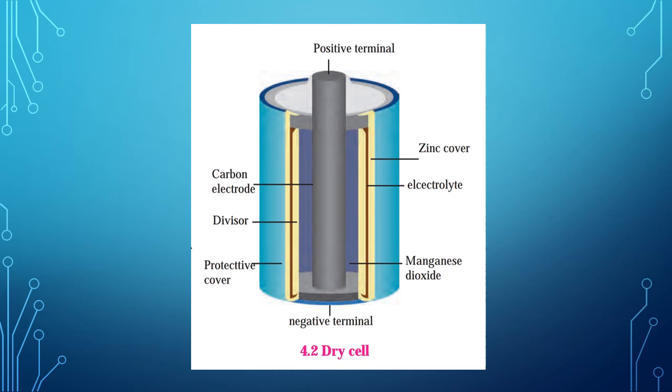Now carefully break open this layer. There is another layer inside. An electrolyte is filled between these two layers. The electrolyte contains negatively charged and positively charged ions. These are the carriers of electricity. The electrolyte is a wet pulp of zinc chloride and ammonium chloride. There is a graphite rod at the center of the cell. The grayish rod which you all can see at the center. That is the graphite rod. This is the positive terminal of the cell.